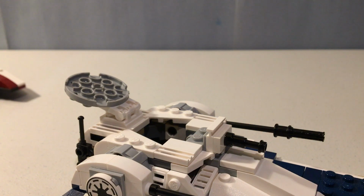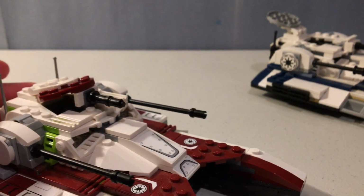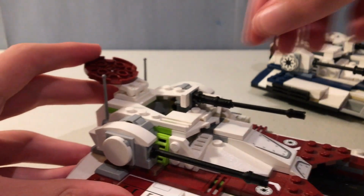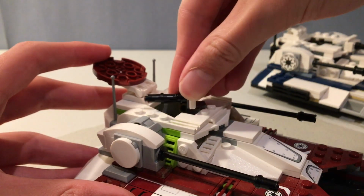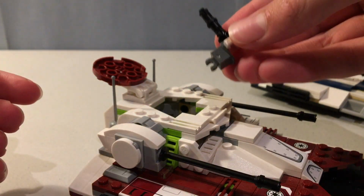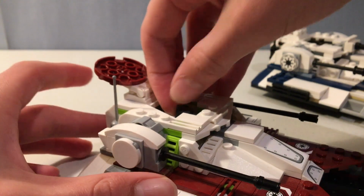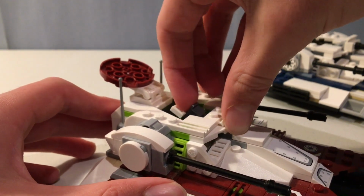I should note that I wasn't entirely true that the hatch can't close. You can still close the hatch with this, except the turret just won't be exposed. You can just take it off and then stick it down like that, then clip it back on, and then it should fit.